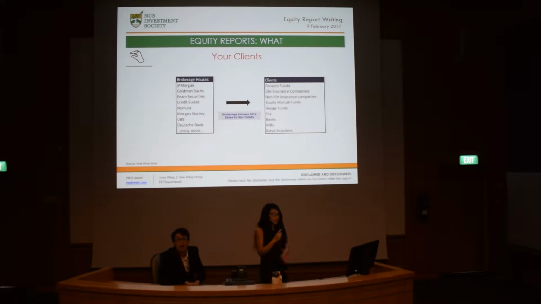Your clients usually fall within funds, insurance companies, equity mutual funds, hedge funds, banks, financial institutions (FIs), or high net worth individuals who will potentially read your report. Those that you find on the Bloomberg Terminal, all the analyst reports by JP Morgan, Morgan Stanley, are analyst reports you might come across when researching a certain stock or company. Houses that do them include JP Morgan, Goldman Sachs, Credit Suisse, and even our local banks like DBS and OCBC. They also do coverage reports that you can find on the Bloomberg Terminal or even on SG Investors.